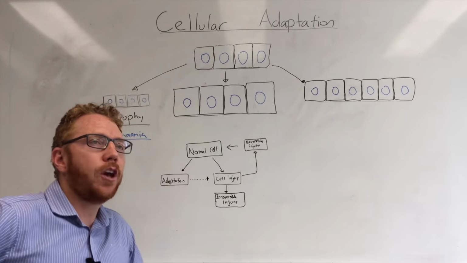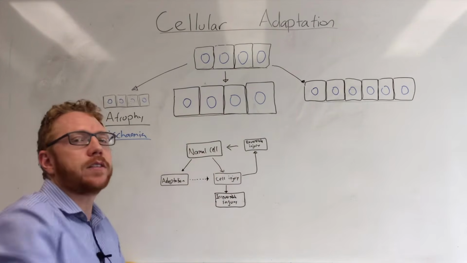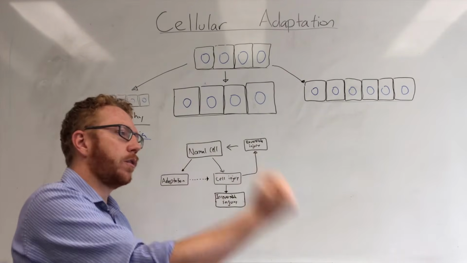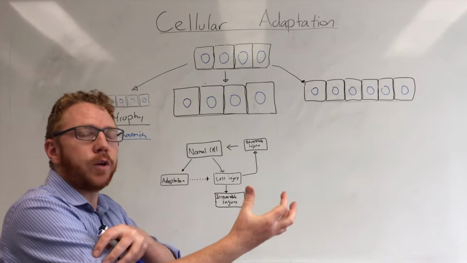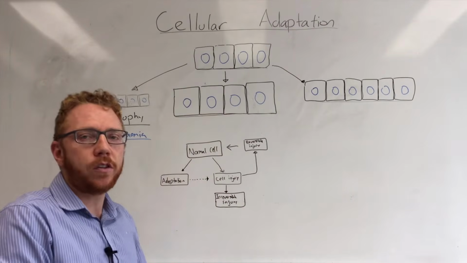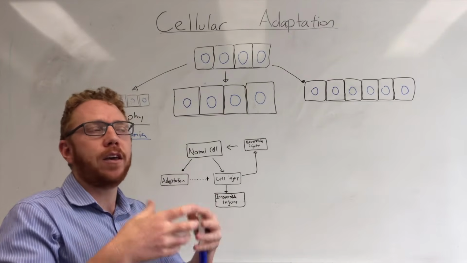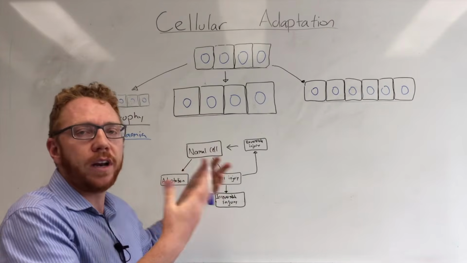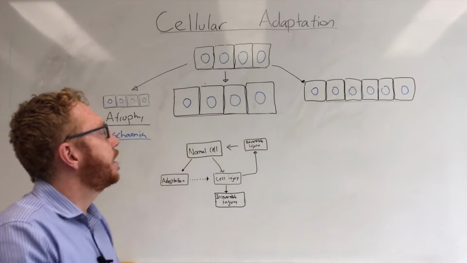If you were to go to the gym and lift weights, you're placing mechanical stress on the muscles, such as doing dumbbell curls. The demands placed on your biceps, this is the stressor, is increased. So the muscles respond by increasing gene expression to make more proteins for contraction. Organelles will also be increased, such as mitochondria, because you need more energy.